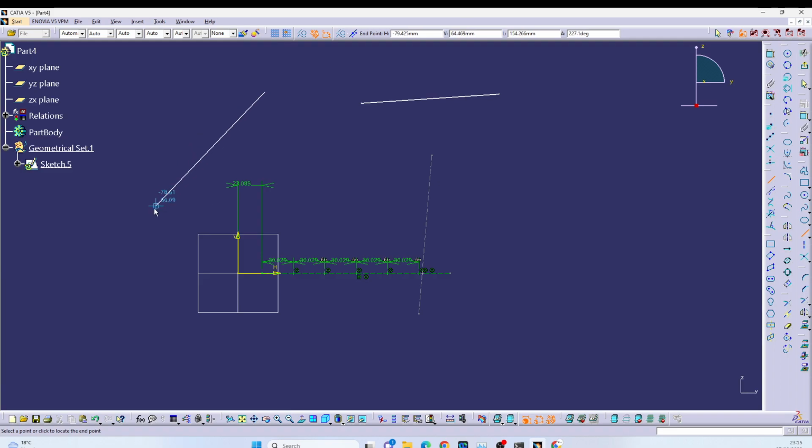With this command we can put several lines, or if we draw the blue line, this line will be created already with a horizontal constraint. Look at that, horizontal, or a vertical one. If we create it close to another entity, we can maybe provide a parallel constraint here. Look, this is the parallel situation.